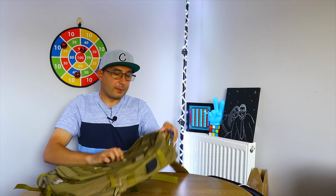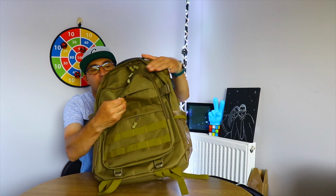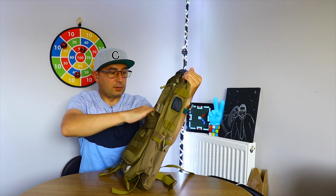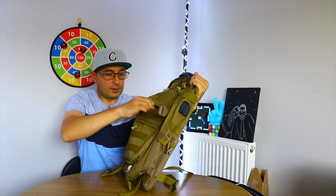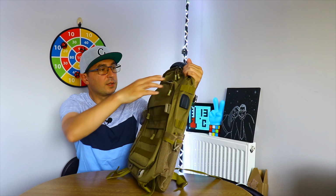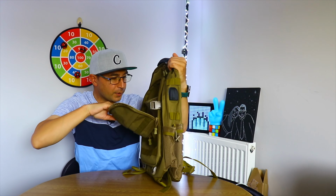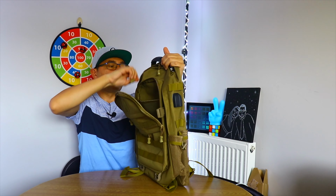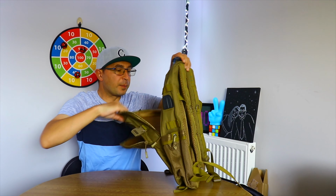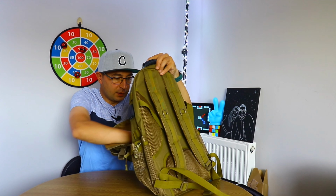So what you have here, you have a couple of compartments. You have a compartment here on the front. Yeah, that's a quite big compartment. Also you have another compartment here, and you have one compartment here as well. And inside there's a small compartment, so this is nice. I was interested to try this bag because it's got a really big compartment. So as you can see, wow, this is massive. So you can put your stuff here.